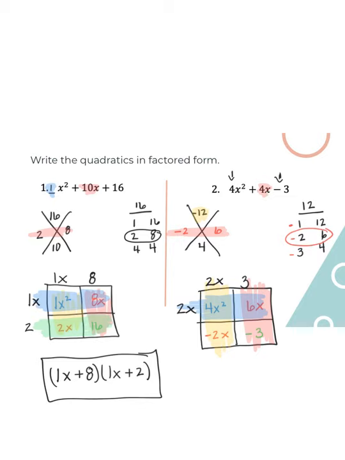Okay, and then finally I have the bottom, which is here. I have a -2 and a -3. Because they're both negative, I know a negative number has to go into both of them. And then 2 and 3, the only number that will go into both of those is 1. And I look, only the 2 has an x, but the 3 doesn't, so I don't have to put an x on that. So my first factor is going to be 2x plus 3, and my second factor is going to be 2x minus 1. And then I'm going to close those up.